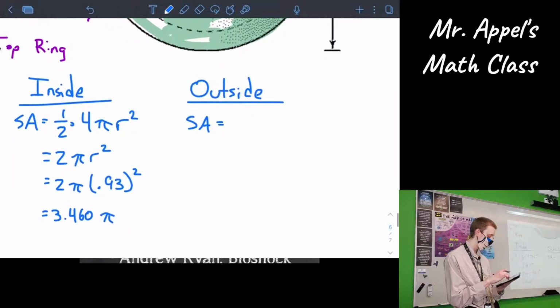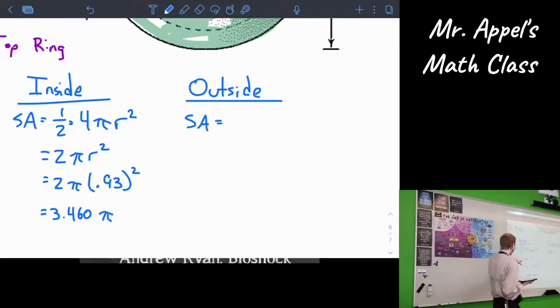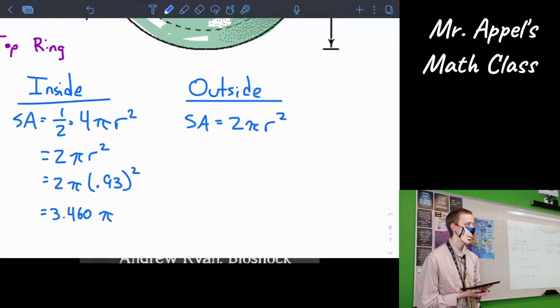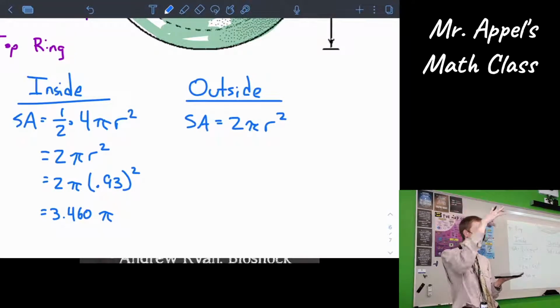Same formula, which I already found out. Oh wait, half of 4, I already got the shortcut version. Don't rewrite this again. You don't need to rework short versions that you already did. Start with 2 pi r squared. I now know any open face hemisphere, if I'm not including the bottom circle on it, it's just 2 pi r squared. Make it easy on yourself.